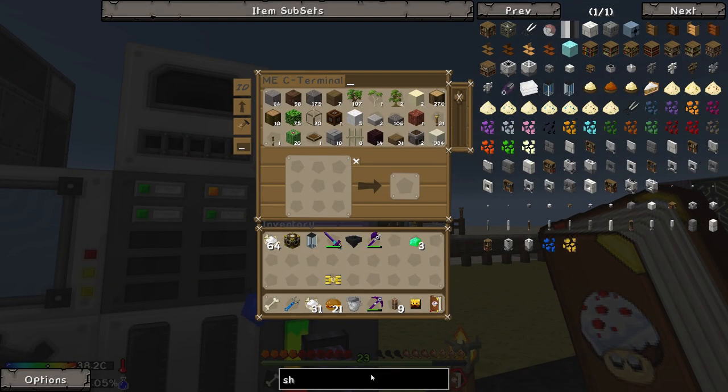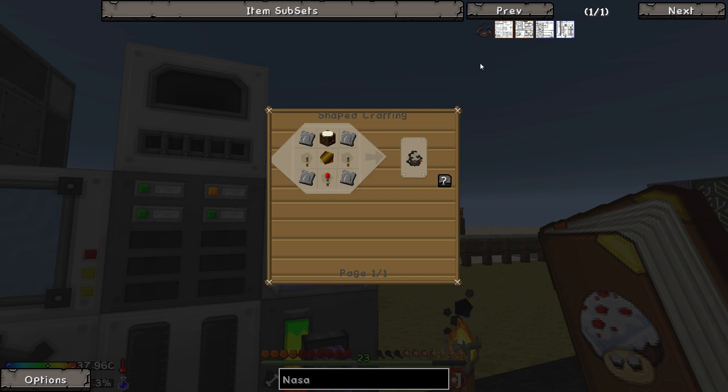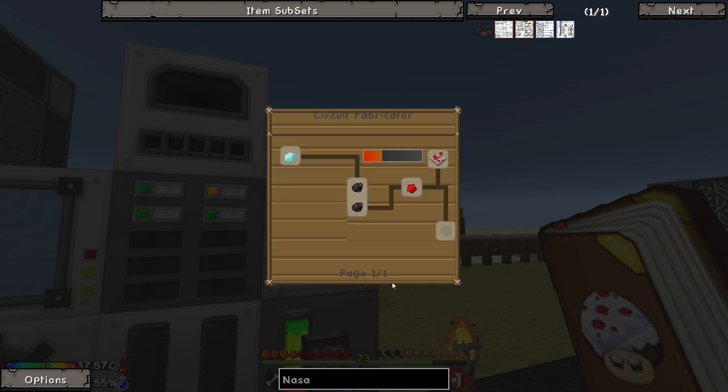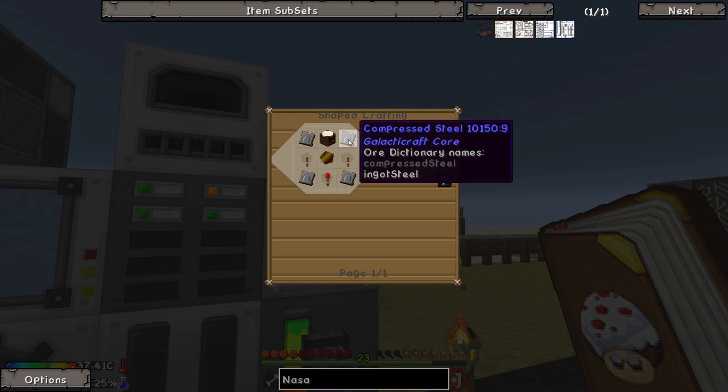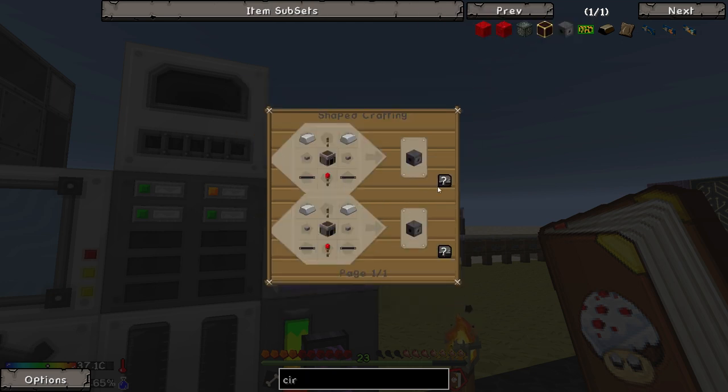So, first things first, we should probably get ourselves a NASA workbench. I was going to call it workstation. And for that, we're going to need some compressed steel, some crafting table, some levers even. Jeez, I can't talk today. And an advanced wafer, which is going to require a circuit fabricator and a compressor. So, circuit fabricator.